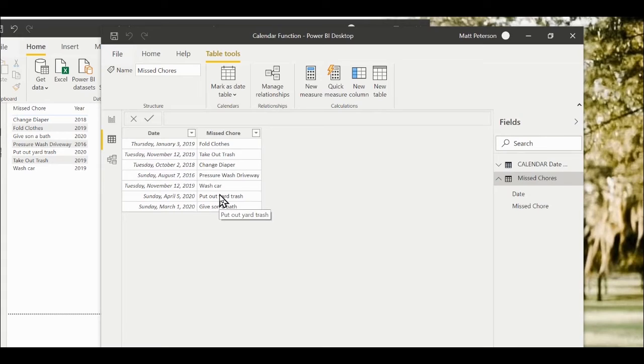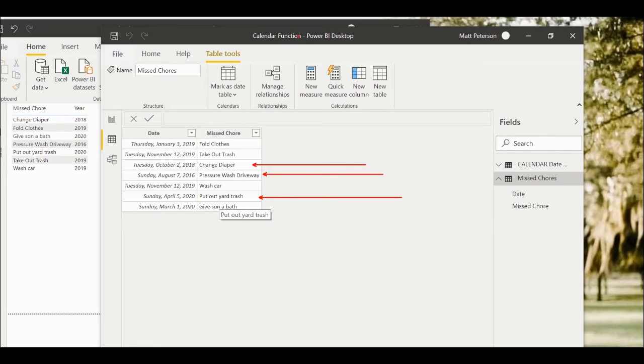So what has happened is I have added some extra data to this. So October 2nd, 2018, that wasn't part of the original data set. This August 7th of 2016 was one in the past that someone forgot to write down for me, so we've updated it. And then I have a new one here, April 5th of 2020 as well. So these 3 were not part of the original data set.